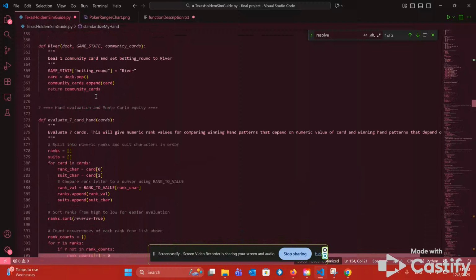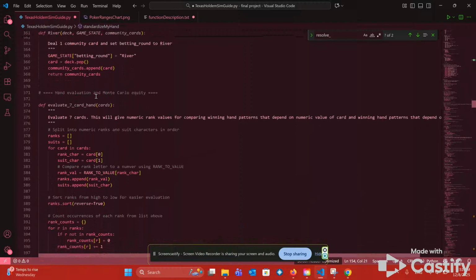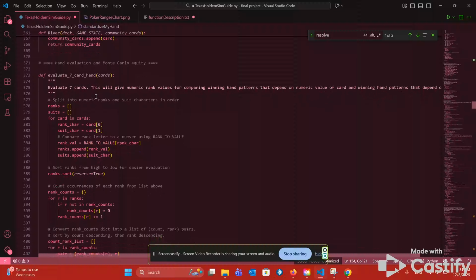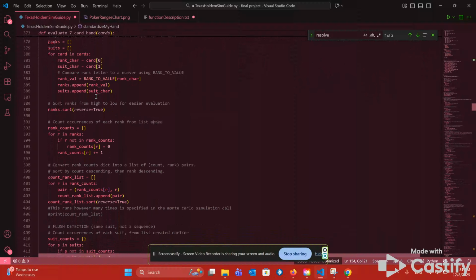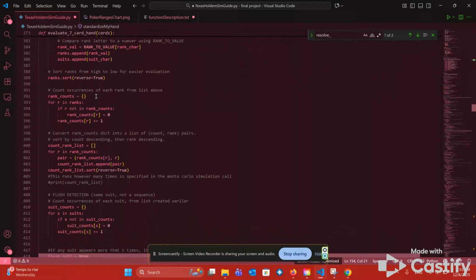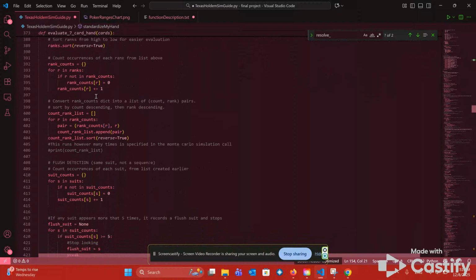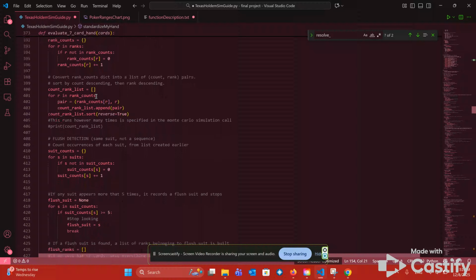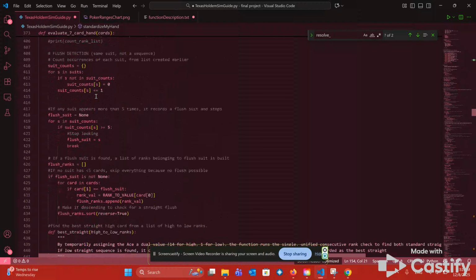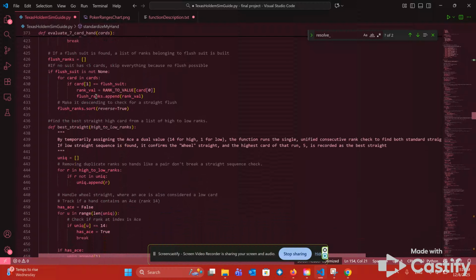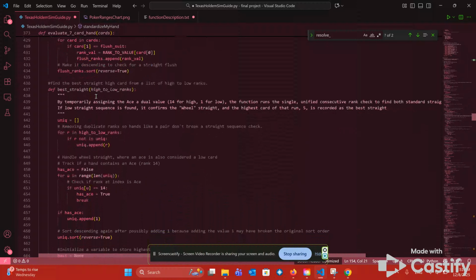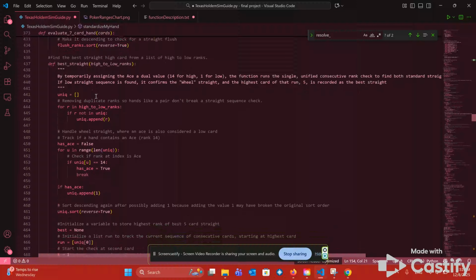Next I have the evaluate 7 card hand function, which evaluates the hands by converting card ranks to numbers and counting the occurrences to find pairs, trips, and quads. Here it checks for flushes and straights, including the wheel straight, which is where the ace card is counted as a low card in the case of a straight.